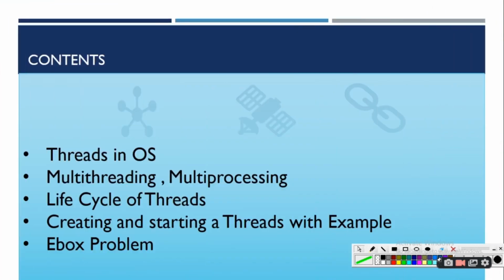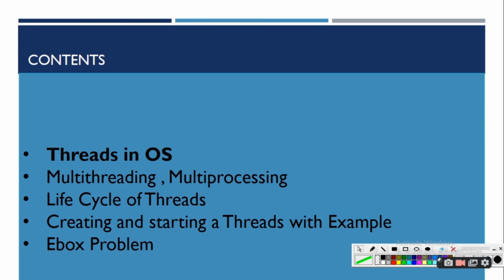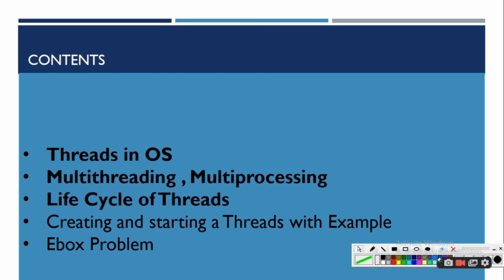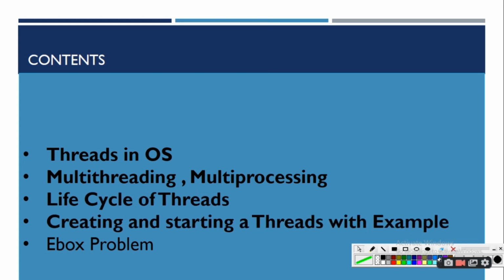So we are going to learn here. First of all, we will see threads in the operating system. After that, we will see multi-threading and multi-processing. After that, the life cycle of threads, and after that, we will see how we can create and start a thread in Java with example. And after that, we will see one problem, so that our concepts will be more clear. So without wasting any time, let's get started.